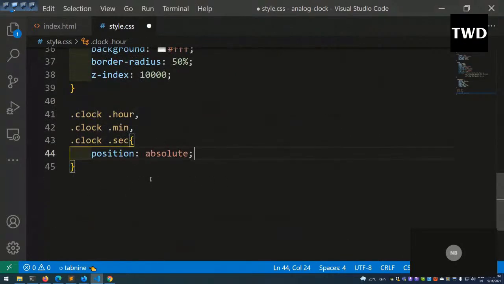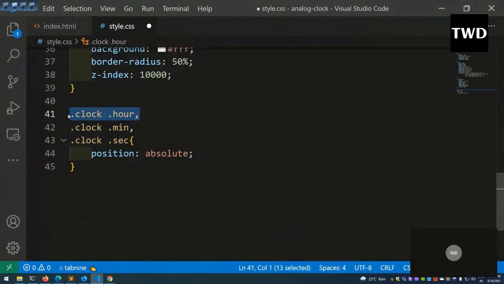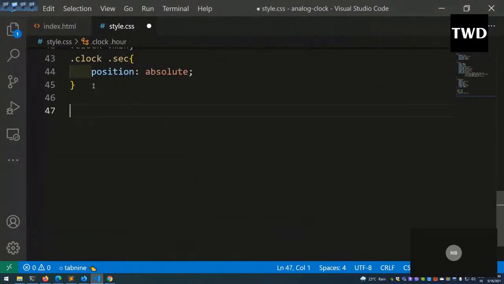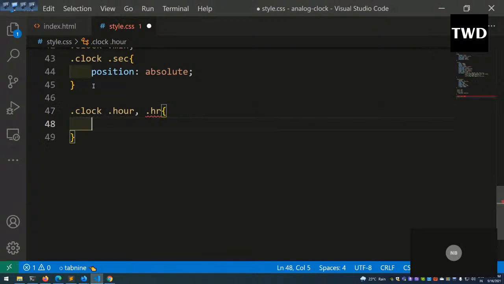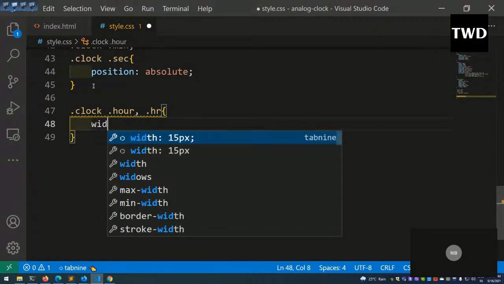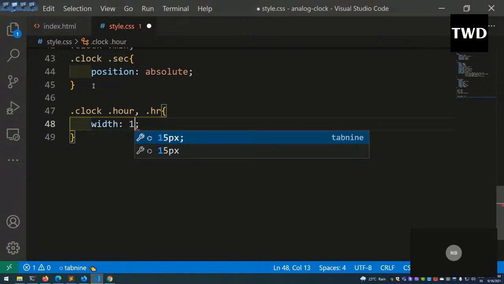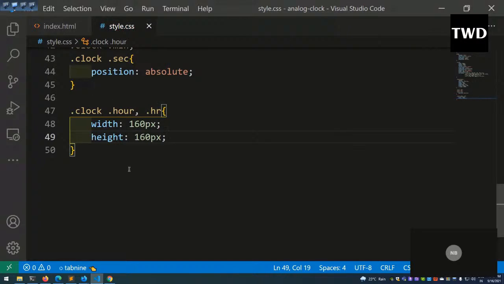Then dot clock dot hour, we are targeting this. So dot clock dot hour and comma dot hr, it is width of 160px and height of 160px. Save it.